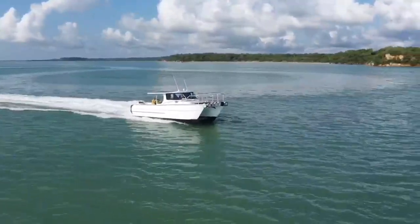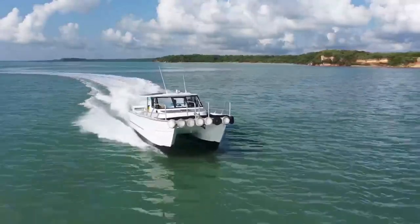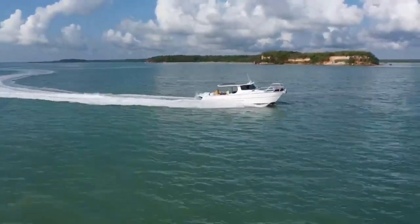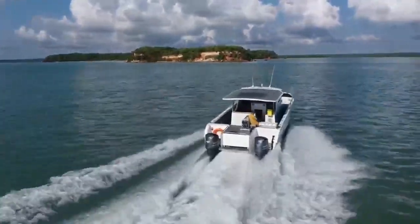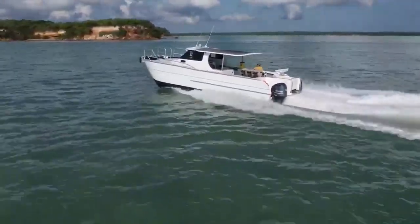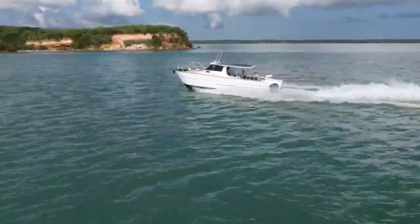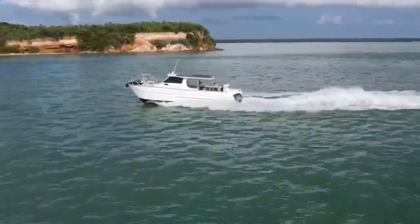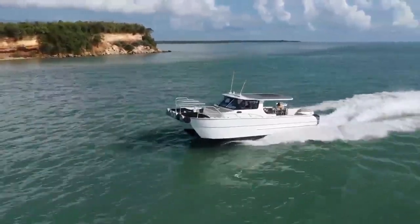If you're interested in this 2012 Outlaw Catamaran, please give us a call at the Oceania Marine Brokers office: 08 9243 6373, or send us an email at sales@OceaniaMarineBrokers.com.au. We're going to carry on with our pre-sale sea trial — this is what we do at Oceania Marine Brokers. We're happy to come to you, list your vessel free of charge, conduct full media ourselves, and successfully sell your vessel in the quickest time possible.